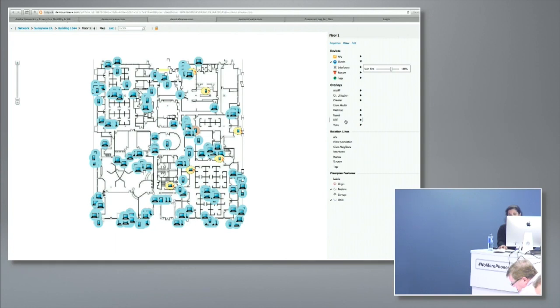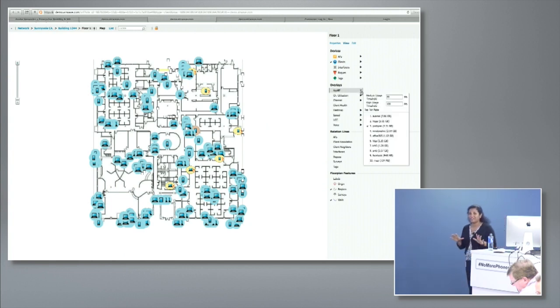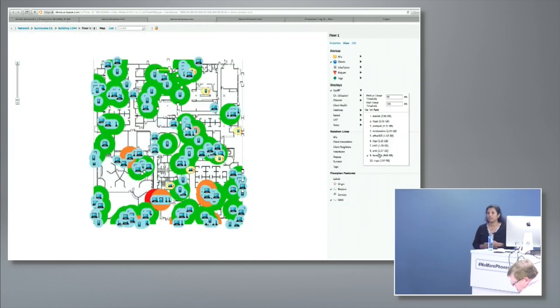We looked at UCC, to be able to see who's on a call. Also, we added AppRF, being able to see what applications are in use. Not that I want to snoop on Aruba employees looking at Facebook or anything, but if you're having some issue and you're seeing certain applications being used a lot, you could pretty much see what the applications are. For example, here, Facebook. You can see which users are actually contributing to Facebook. And the good news is it's all green and orange, it's not red. Red is essentially saying there's a threshold and people are using it a lot.